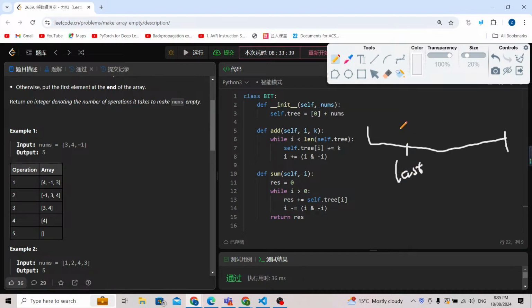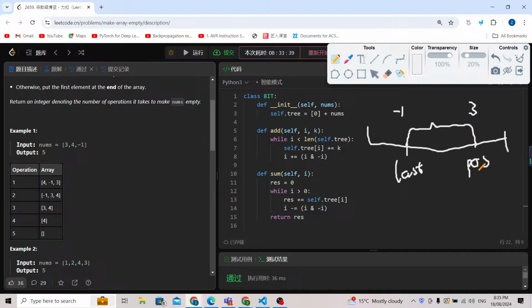Yeah, so this means maybe this is a number like -1, and this may be a number 3, it is more than -1, but definitely there are many numbers in between. So this is the last position, and this is going to be the next position. So I'm going to use a position to represent in the binary index tree. So from here, this is from the last to the current position.